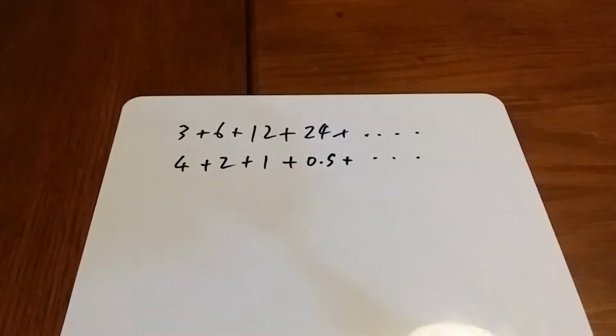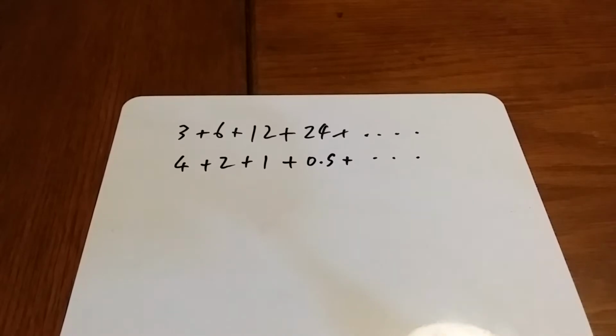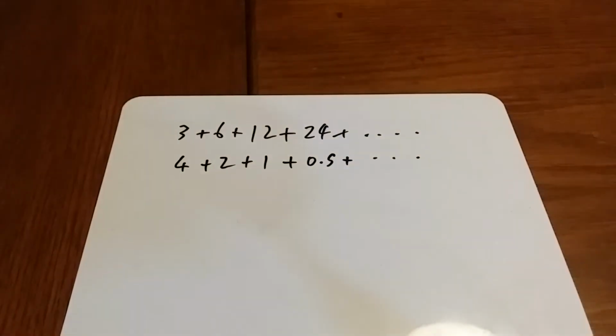Now if you were to add up this top series, 3 plus 6 plus 12 plus 24, all the way up to infinity, clearly that will give something really big. It will give an infinitely big answer. However, if we look at this geometric series at the bottom, 4, 2, 1, 0.5, it's still a geometric series. We've got a first term 4, so a equals 4, r equals a half, or 0.5, so that's what we're timesing by, so it gets smaller as we go along. And if you add up all of these, it doesn't tend to infinity.